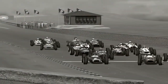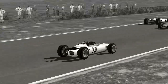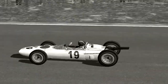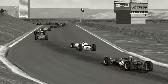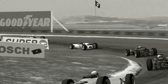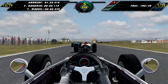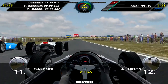As we take another look at the start of the race, again quite slow on Andy's part, but with a bit of wheel spin we finally get going and charge into turn 1 here. Lost a position, but again hopefully we'll be able to regain that position soon enough. There's still plenty of time as I have a massive lockup coming into the chicane, and I actually noticed this, the brakes on these cars are absolutely sensitive. Anyway, coming around the final corner there, I managed to overtake Tony Maggs, so we move back up into 12th, and hopefully we'll be able to catch Frank Gardner as well, who pulls away.